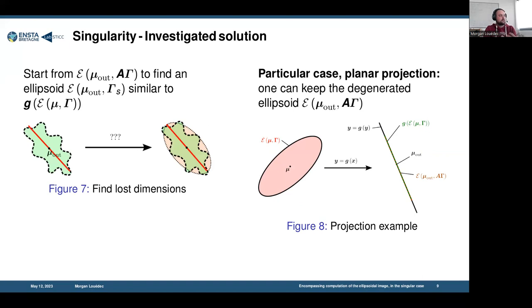The problem we have, by looking at the graphic, is that now when we consider the linearized ellipsoid, there are certain dimensions where this linearized ellipsoid is flat. By inflating it, we may not be able to encompass the whole set. In this case, we need to add new dimensions to this ellipsoid.